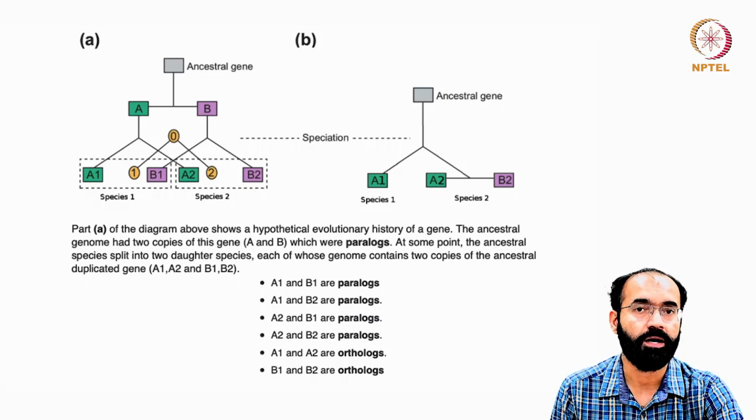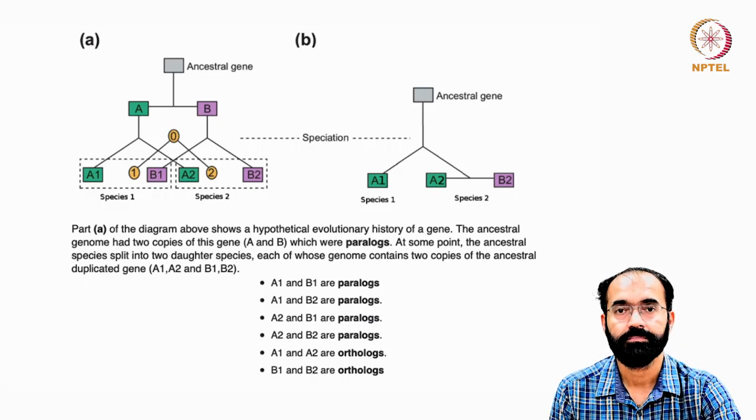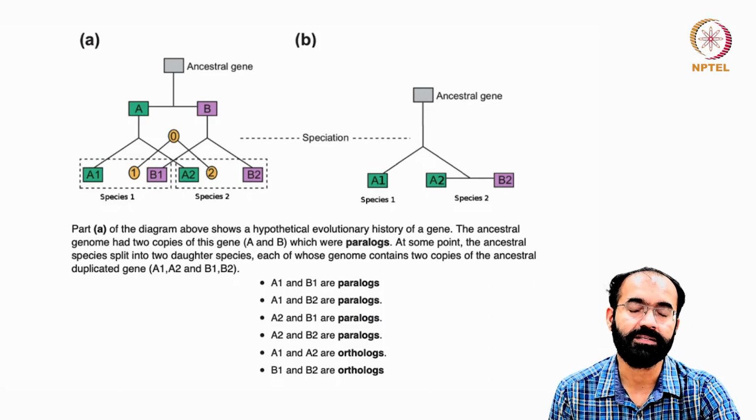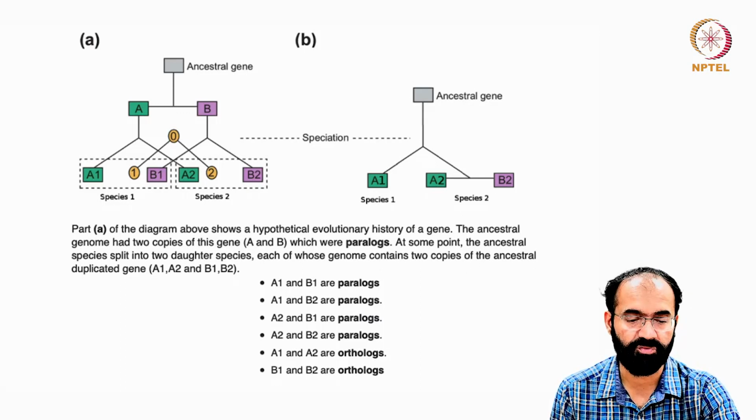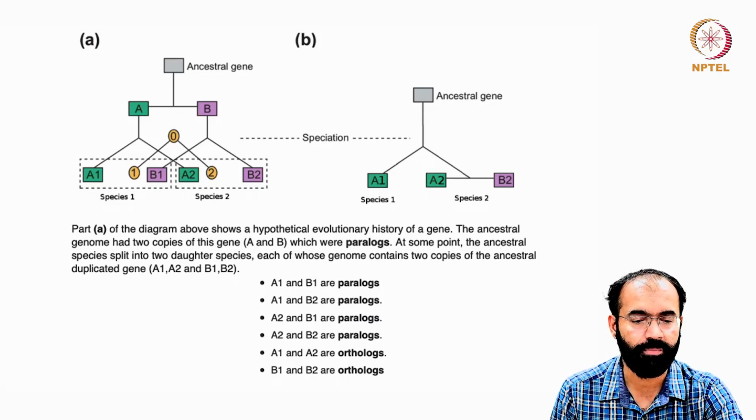So when you say ortholog, like human growth hormone and mouse growth hormone, they are orthologs because they are doing the same function, whereas human growth hormone and mouse prolactin, we have to call them paralogs. Technically I am using this example because they are from one common ancestral gene, but that happened several millions of years ago. But still they have a lot in common. So this idea should be present.